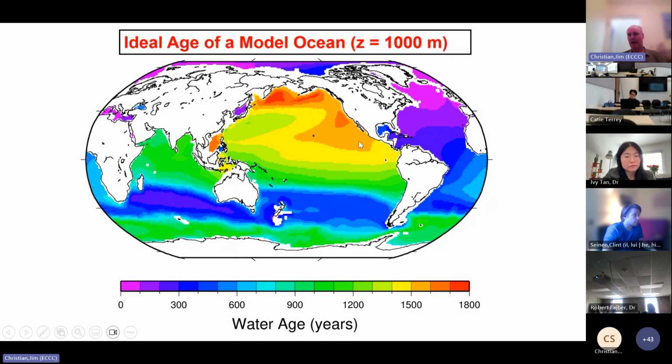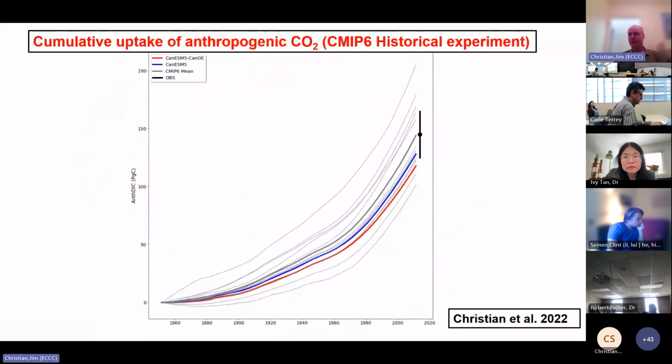You can see that along the continent here and up into the northern North Pacific, there's a sort of shadow zone where the water is very old and very low in oxygen. This is what we call the North Pacific oxygen minimum zone. These regions along the west coast of North and South America are called eastern boundary currents. At the eastern boundaries of the ocean gyres, there is very strong upwelling and a lot of productivity, with a lot of organic matter sinking down and remineralizing, which results in these oxygen minimum zones. I'll come back to that in a minute, but let's first look at the anthropogenic CO2 uptake.